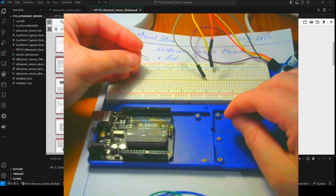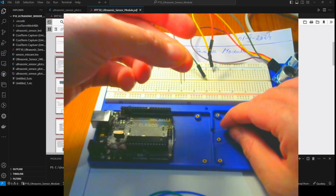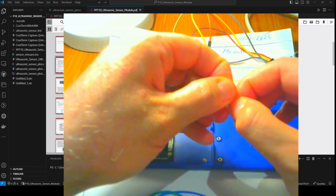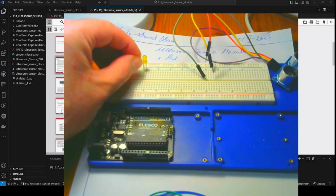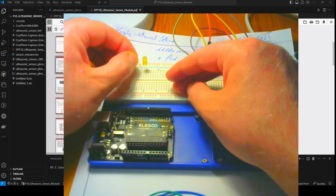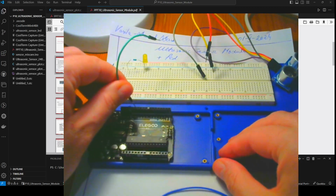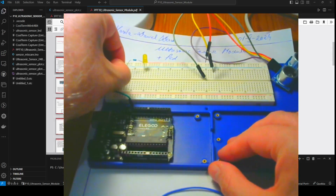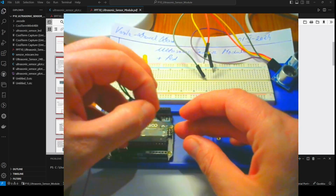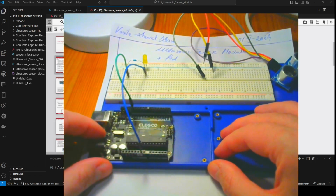And first I will put the resistor. The minus is on the right part, the short pin, and the long pin is the plus, and I will put it here. I will connect the LED with a resistor in the plus part and the resistor with the pin number 13. This is the pin number 13, and I would connect it with the resistor, and the minus with the ground from the microcontroller, somewhere here, and this is the LED.